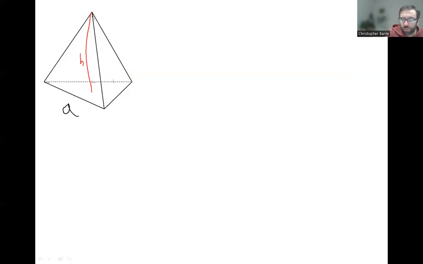So normally people think about a regular tetrahedron, which has equilateral triangles on all sides, but you can think about a tetrahedron as just a triangular pyramid. And this pyramid could be very long or very short, it could have different aspect ratios, right? So maybe a very long one might look something like this, or with different heights, or a very short one, maybe something like this. So we're going to be looking at that.